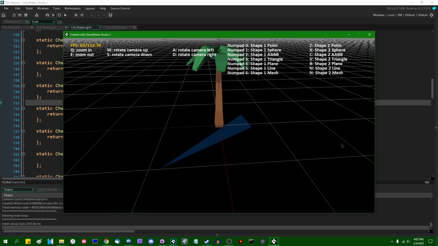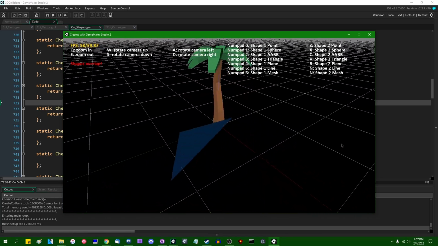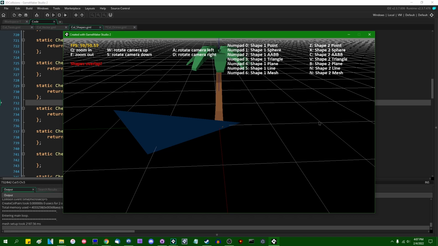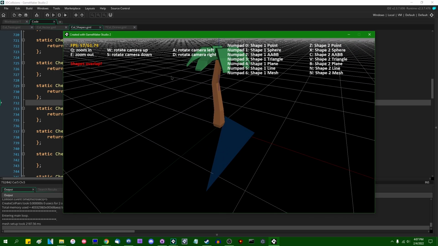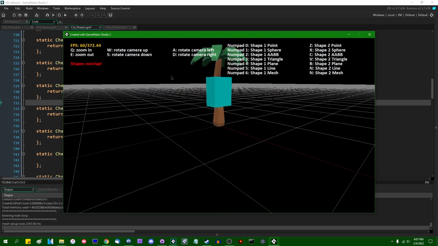Planes. Oh, that's a little triangle. All right, so we can also do individual triangles against triangle meshes, again on the expensive side because triangle collision checks are on the expensive side. You can see that whereas the sphere was giving us about, let's say, 300 FPS, this is giving us a little less than 60. What was the ab giving us? That was giving us high 300s, sometimes 400.